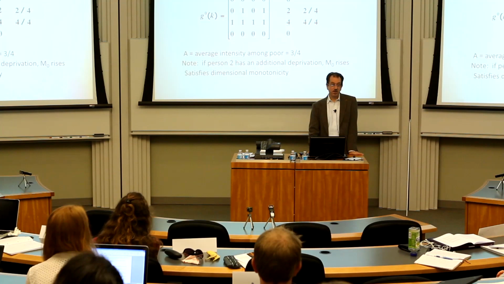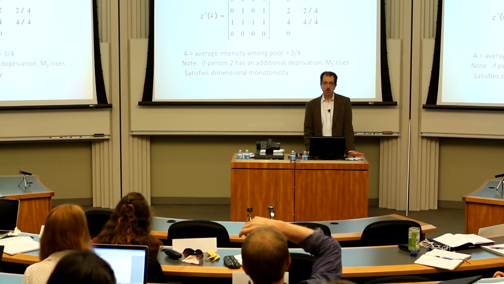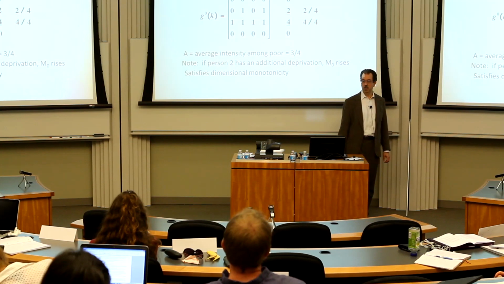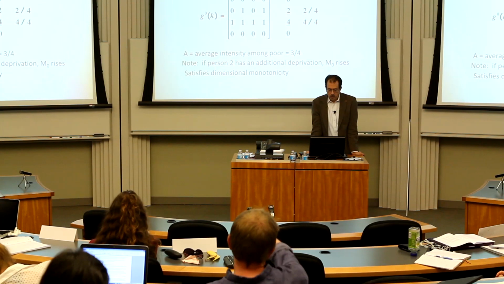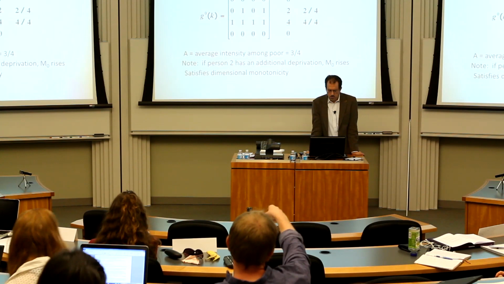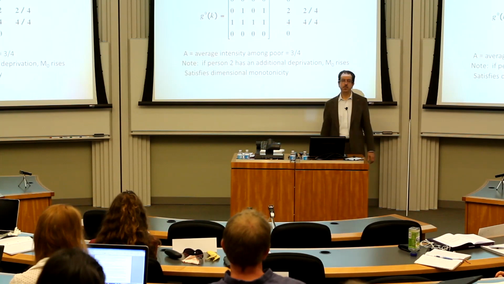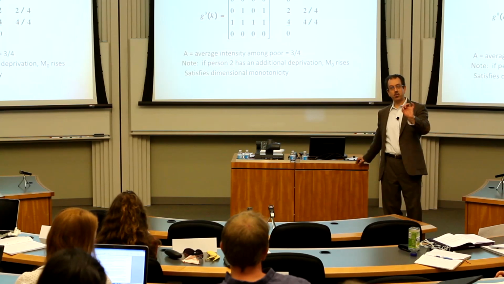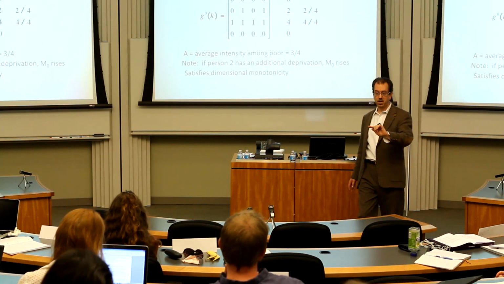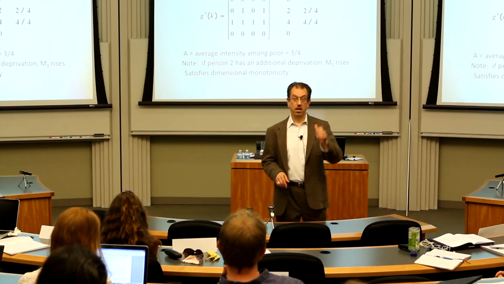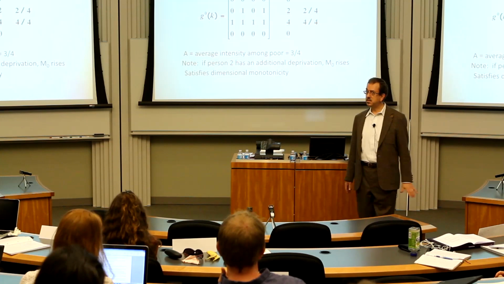Yes, please. Yes, it increases the numerator by 1, but say you increase, there's sort of a linked 1 in the fourth row. So if you added a 1 in the bottom right-hand corner there, that person would turn on. Yes, it would turn on. So does it continually increase by 2? That's right, it's small increments. It's a headcount ratio, but it's got smaller increments. And in this case, by adding the deprivation to someone who already had one, it pops them up. And the one in the top row, it doesn't pop them up, naturally. But it is discontinuous. It has that property, as all headcount-based indices have.